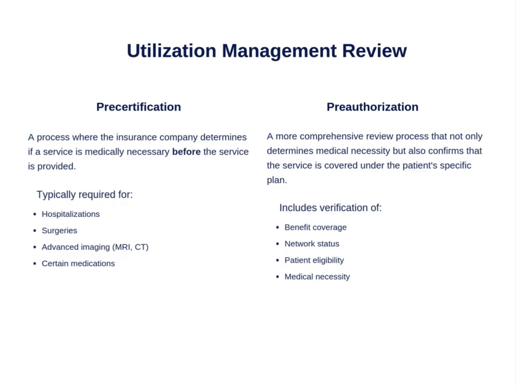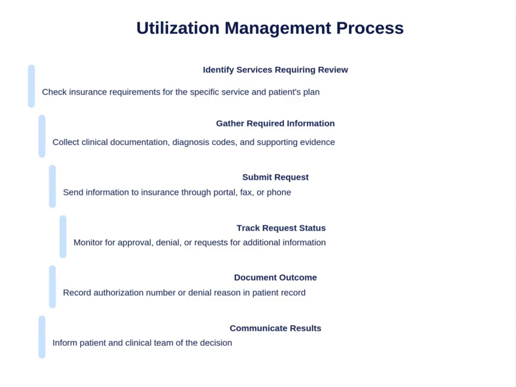Pre-authorization is the review process that determines medical necessity, as well as if the service will be covered under the insurance, meaning will they also pay for it? And so that includes verification of their benefit coverage, their eligibility, and medical necessity. And so those terms are a lot of times used interchangeably, but they do mean different things. And then depending on what you're doing it for is whether or not you need a pre-certification or a pre-authorization.